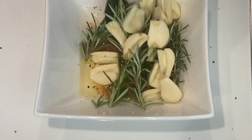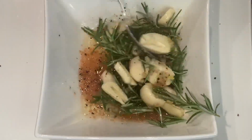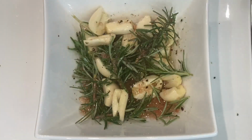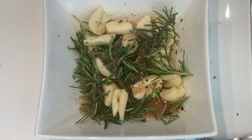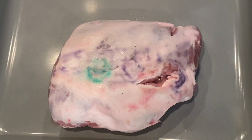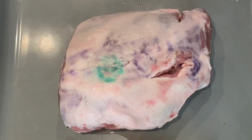Sometimes I even use the whole garlic. Toss it all together in your marinade. I then like to set it aside to give it some time to infuse into the oil. This is a 2 kg leg of lamb. Make sure you dab it with some paper towel and it's dry.